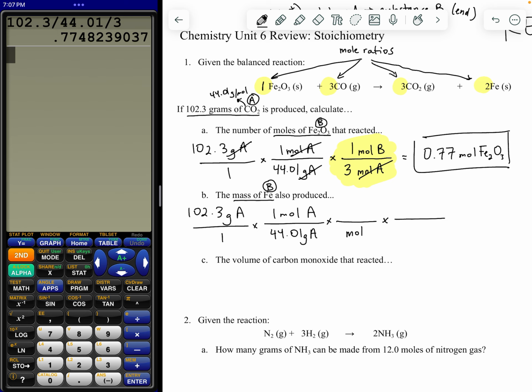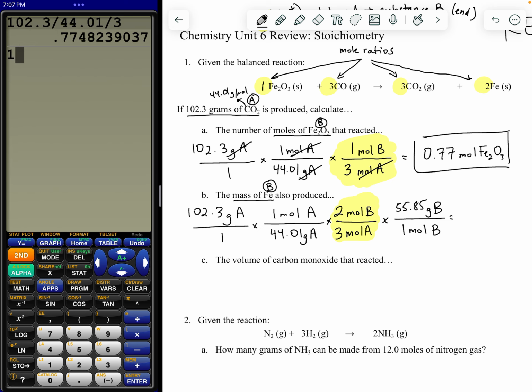And so this is our step where we transfer moles of A to moles of B using those mole-to-mole ratios above. And we identify that the moles, we know that there are 3 moles of carbon dioxide for every 2 moles of iron per those coefficients in the balanced equation. And then I also know that 1 mole of iron is going to be equal to whatever its molar mass is. And in this case, that would be 55.85 because it's just iron by itself.